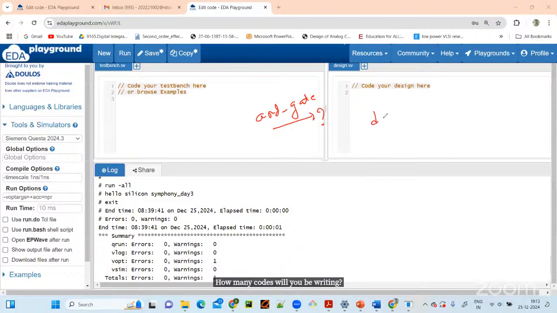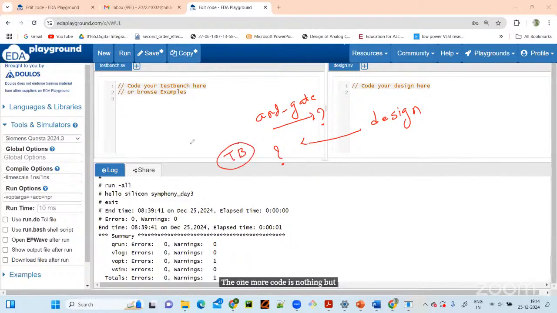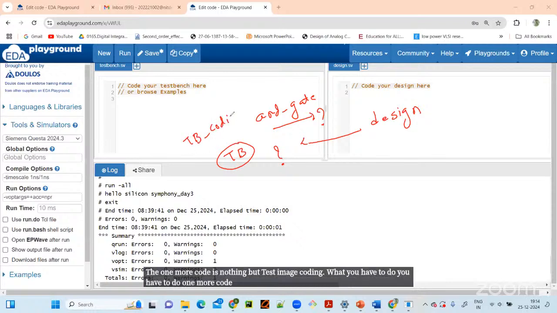You have to write code for the design, and then you have to write one more code, which is the test bench coding.